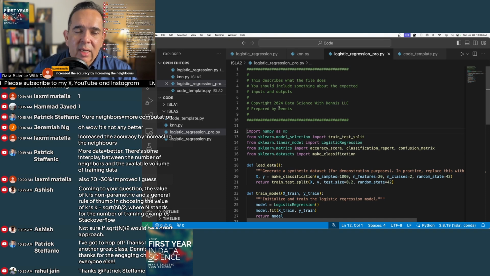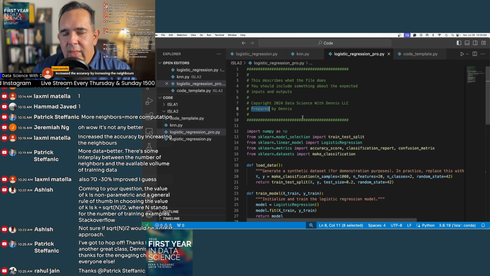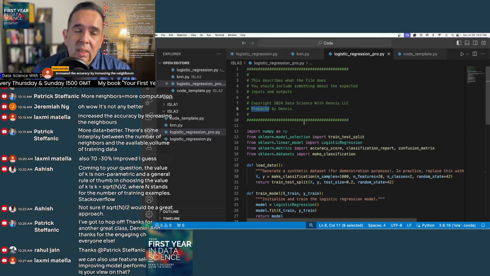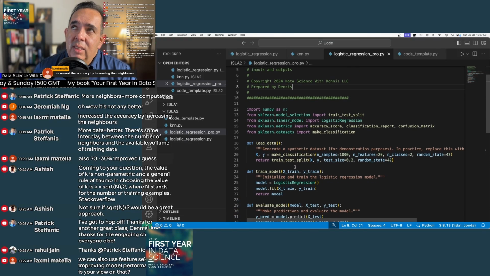And then you always write a copyright. Your employer or your client usually owns the copyright. So that's me, I have my own LLC. And then you always list yourself as the prepared by person or the programmed by person, because in the real world, you do not own the copyright to your code. That's called your stock in trade, right? The stock in trade is that you wrote the code, but they're paying you for it, so the company owns the code. You never put a copyright of yourself. And then that's where you start the rest of your Python.